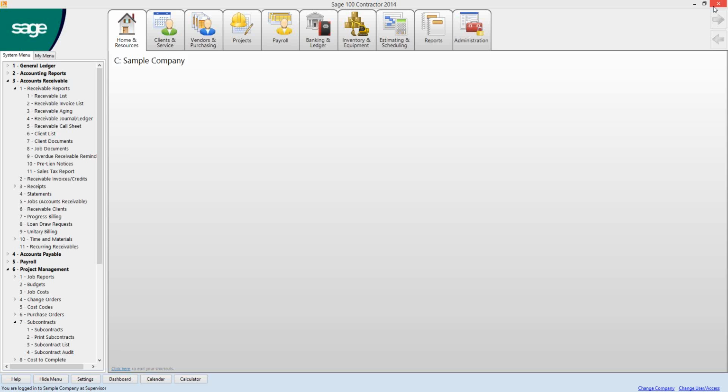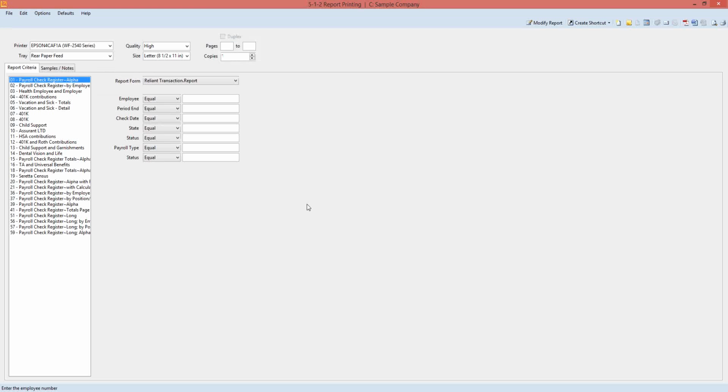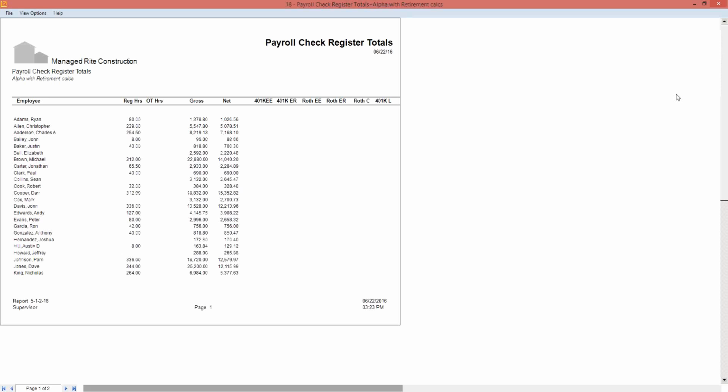Now another report, and I'm going to open up Report Writer again to show you this, that I get asked for all the time is for people who are doing payroll. The check register is okay, but they also want to be able to see, hey, I need to see how much per person without having to add it up, how much we deducted in 401k and what we contributed, that type of thing. So this is a good example of that report. We're not going to see numbers here because it's a sample company, but at least you get an idea of the ability to add in payroll calcs into a check register.